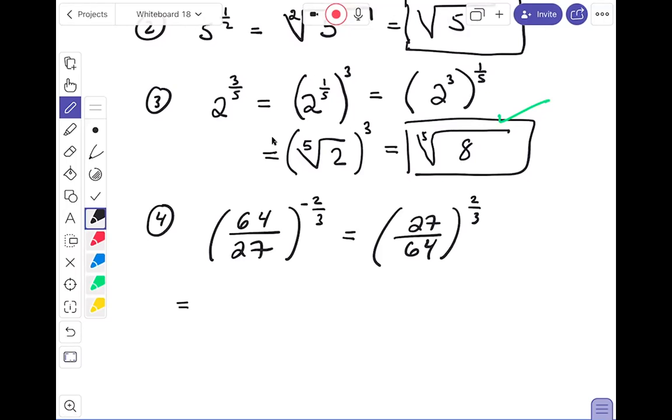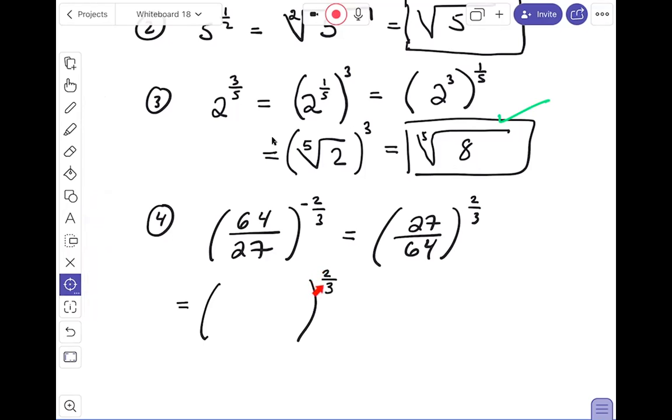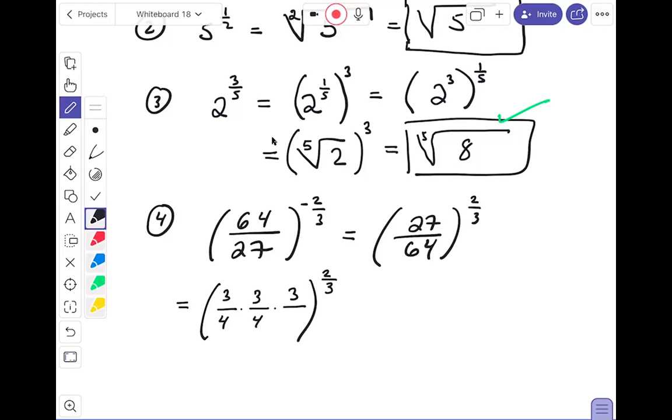What do they want? They want 2 of the 3 equal factors of that number. Well, it'd be nice to know that, right? Well, 27 is 3 times 3 times 3. 3 times 3 is 9, times 3 is 27. The bottom is 4 times 4 times 4. Again, I want to outline what they're asking for. They're asking for 2 of the 3 equal factors. What would that give me? 9/16.